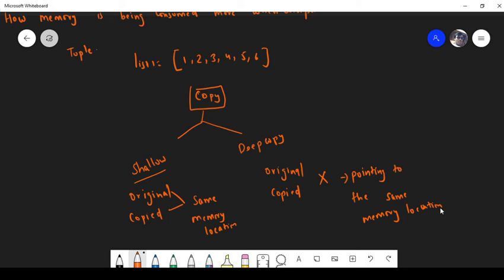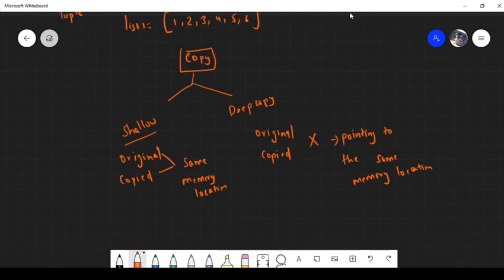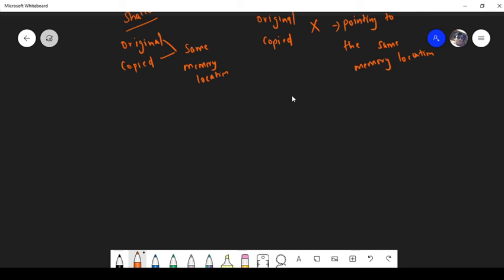This is where the memory is being consumed more. That is the reason, as far as list is concerned, memory is being consumed more in list when compared to tuple. Next, coming to mutability and immutability.